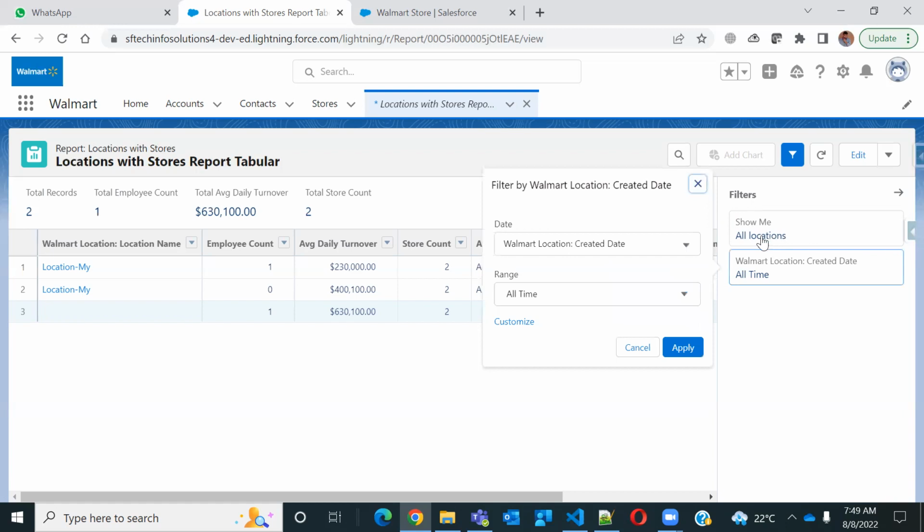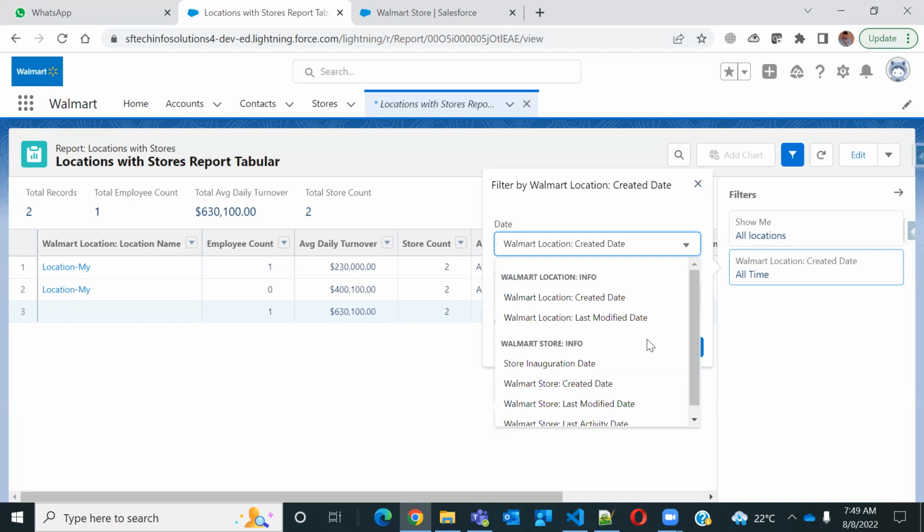And these two filters will be the default filters. You have to pick any one value from these two filters. You cannot remove these filters. And there will be one filter based on your sharing settings, so your ownership, or all, or your team or queues. And there will be one date field.